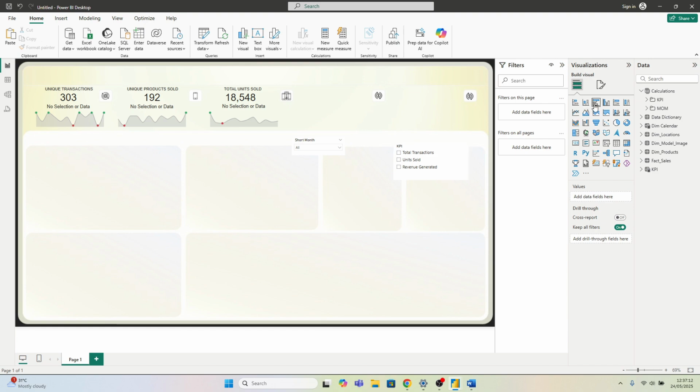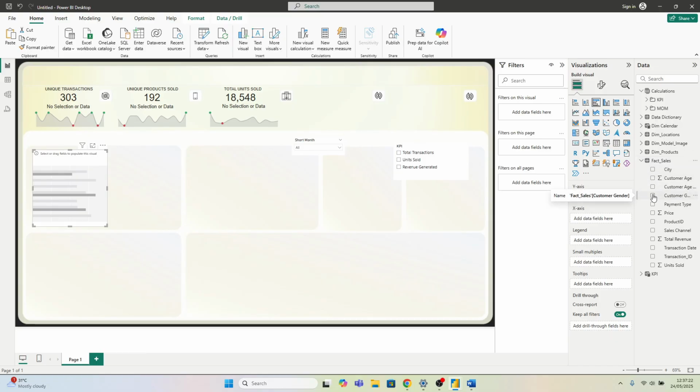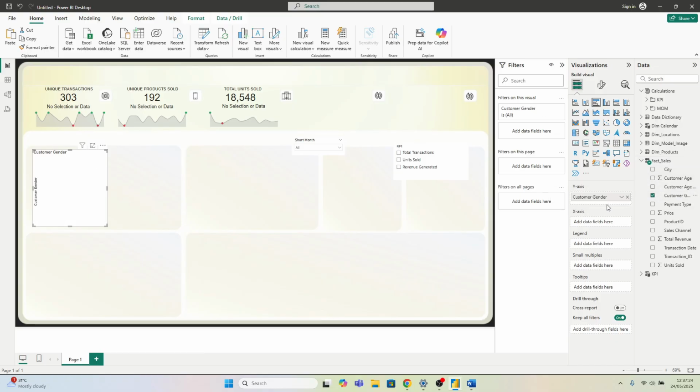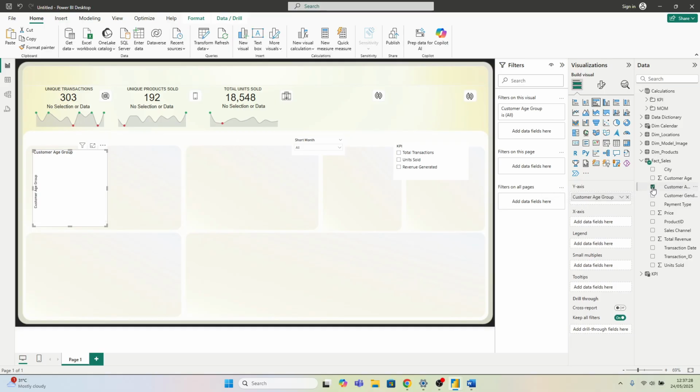So if I simply take the bar chart and bring it here, I simply want to come to the facts table and take my customer group. Not customer gender, please. That's the age group of the customers. Now, instead of adding any other thing, I'd rather add the KPI field parameter I created just now. I'll select the field parameter and drop it on the x-axis.